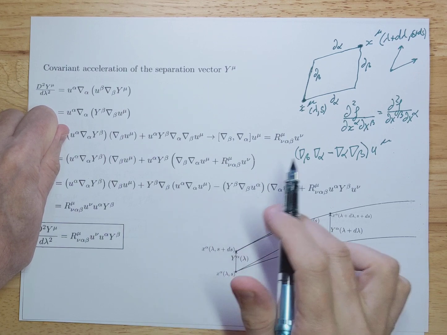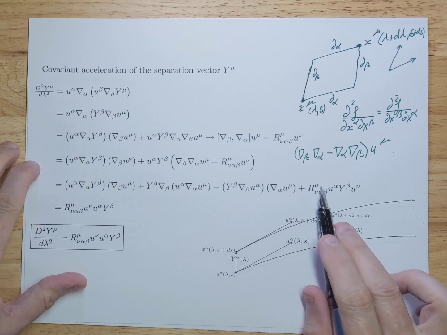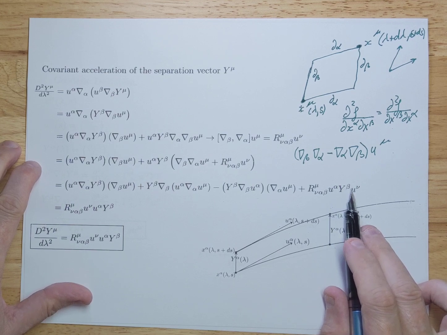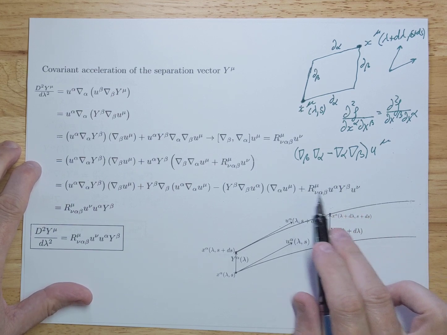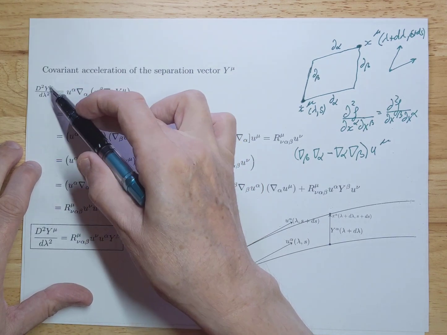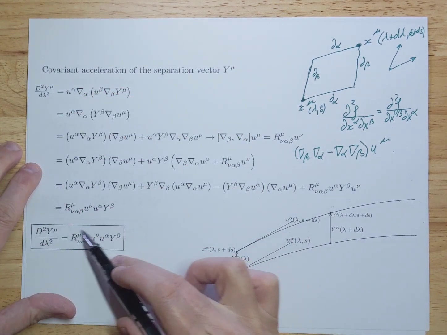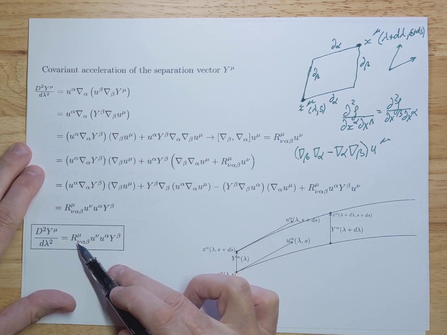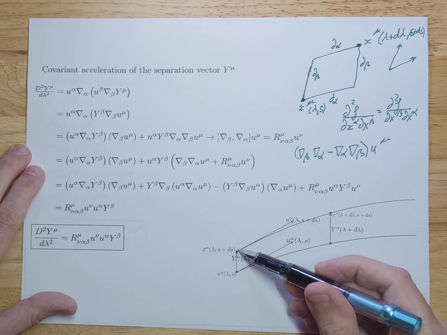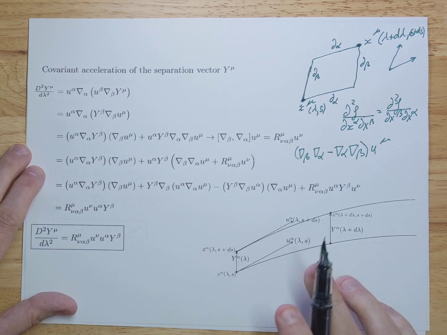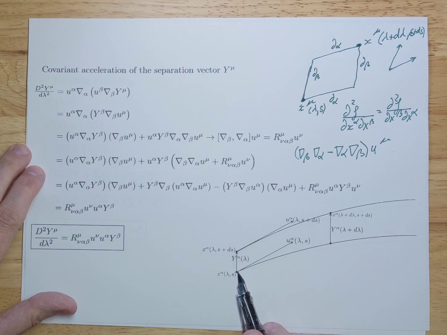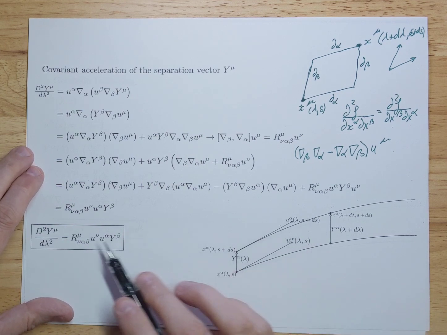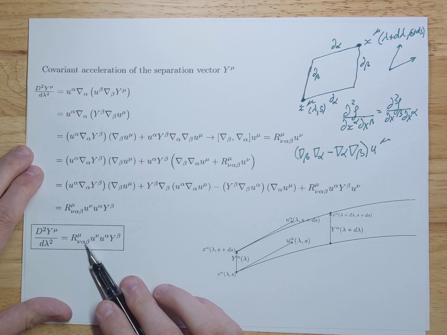Okay, so what you're left with is essentially the Riemannian curvature and the three vectors here, right? U alpha, y beta, and u nu. And that's exactly your covariant acceleration here. So your covariant acceleration is really only due to the curvature of space-time: if you have two particles that start parallel initially, moving parallelly close to each other in a gravitational field, a little bit later that will no longer be the case. And that's because of the Riemannian curvature of space-time.